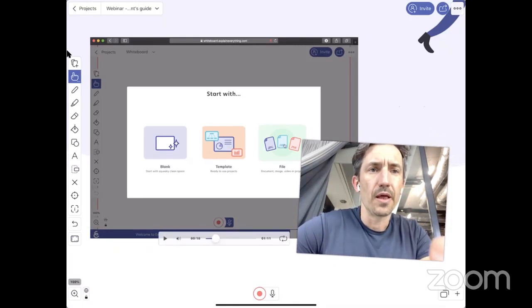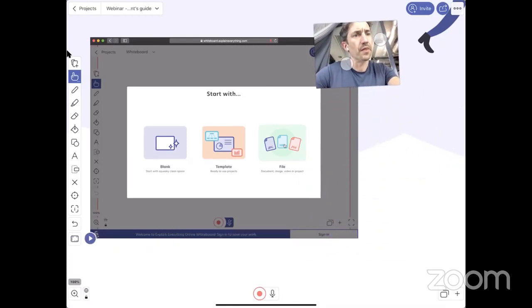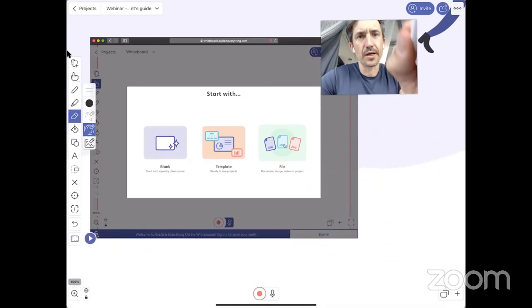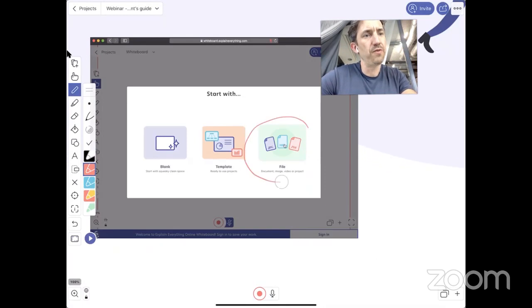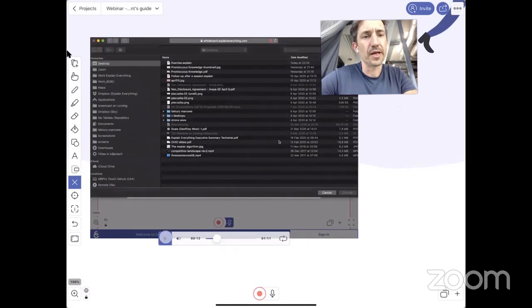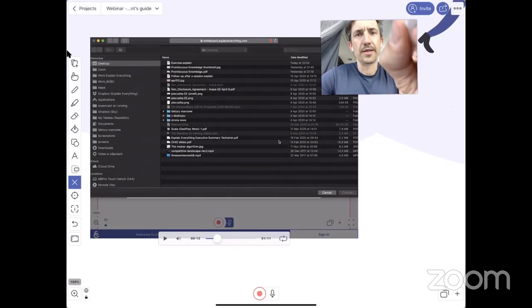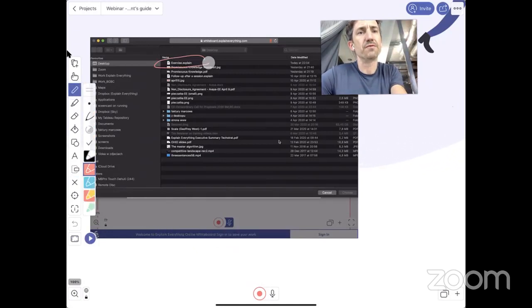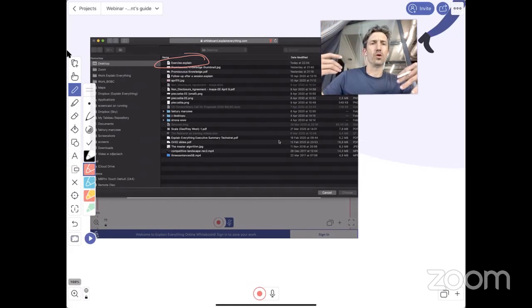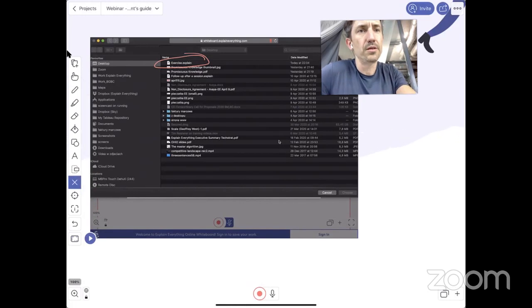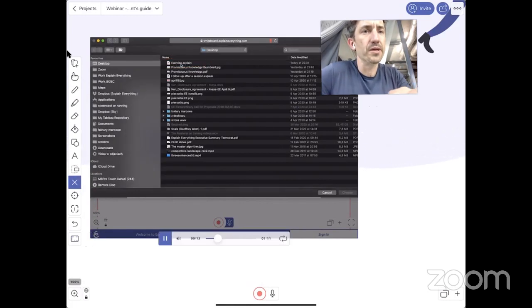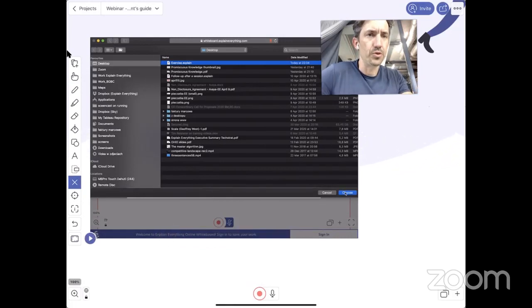Now, what you'll see is this step. In this step, you see that you can, as I illustrated on my iPad, use a file as a starting point. Do not start blank, just use a file. If you do that, you'll be able to select a file on your computer. As you see in this example, I already have this file that I got, let's say, from email or from a learning management system. I have it on my device, so I can select it here. Explain Everything opens it on the canvas for me to provide edits.